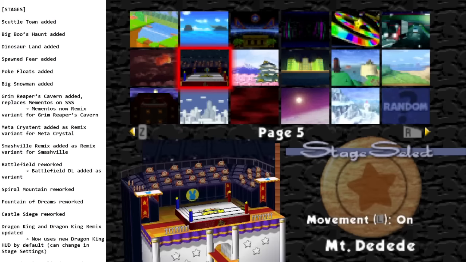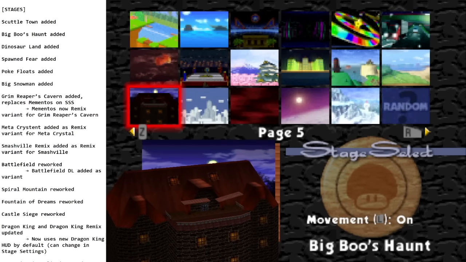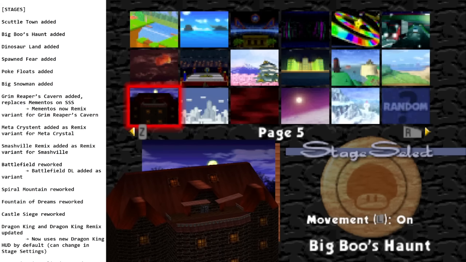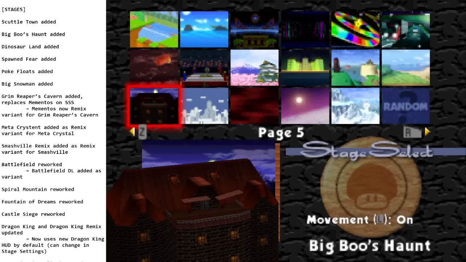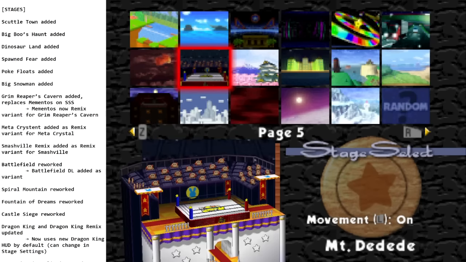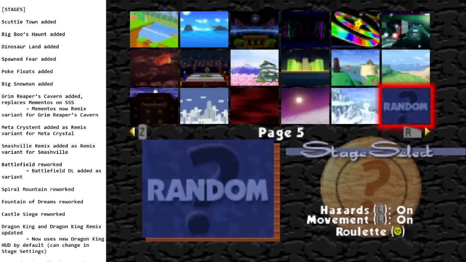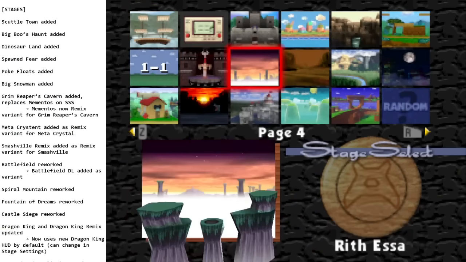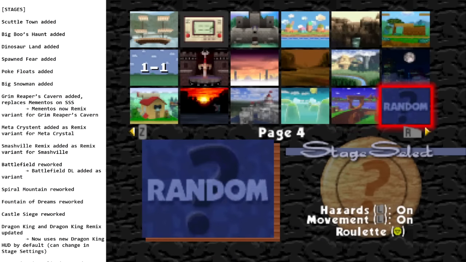Big Boo's Haunt got added. Big Boo's Haunt. This is a pretty fun stage. Definitely like playing on it. It looks great. And in Remix 1 player mode, now Mad Piano shows up here. I'm pretty sure. We got Dinosaur Land got added. Where are you at, Dinosaur Land? It's around here somewhere.